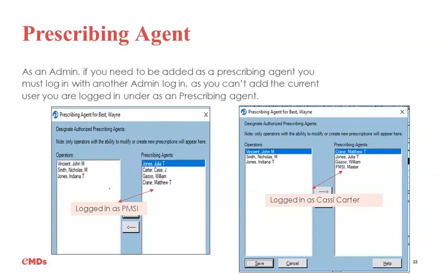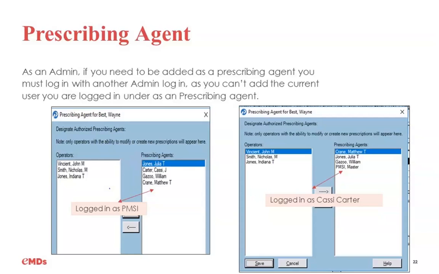The same on example 2, if I logged in as this other user, I don't see that user's name either. So if you, as an administrator, need to get yourself set up so that you can see this kind of information, you would have to log in as a different user. If you logged in as yourself or as PMSI in this example, when I go to link my providers, my name isn't going to be there.